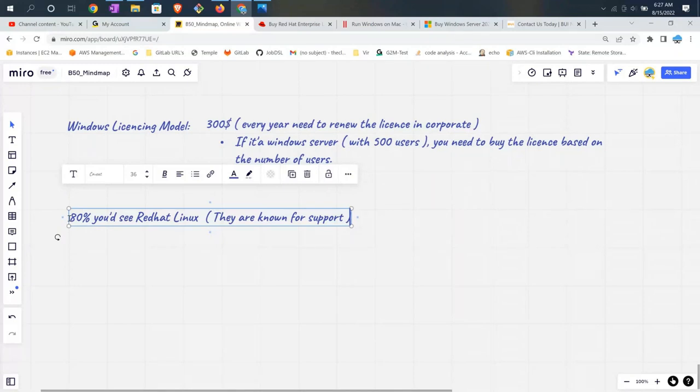Later one. Correct, the one which gives you the better support, right, guys? So always in corporate, everyone looks for a product which gives better support. Even though the product is here and there, if they're giving you better support, it's very good. Let's say last, I think in the month of March or April, there was an issue that came up, the log4j vulnerability. That is some issue with one of the software, Java based software.